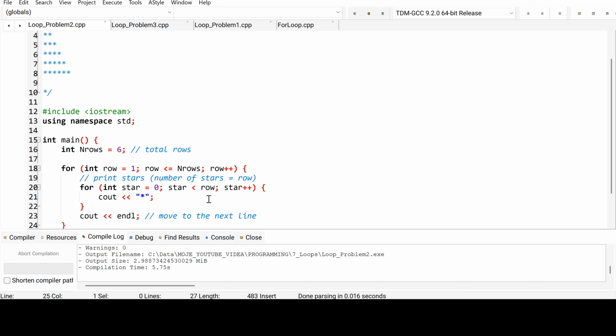Just like when we switched from a while loop to a for loop in the number printing exercise, using for loops here makes the logic clear and prevents mistakes such as infinite loops. The for loop has initialization, a condition, and an increment built in. Everything we need to make sure the program stops at exactly 6 rows.